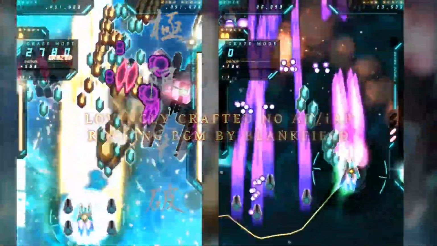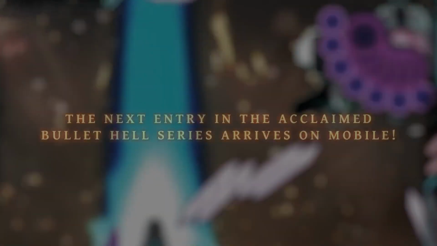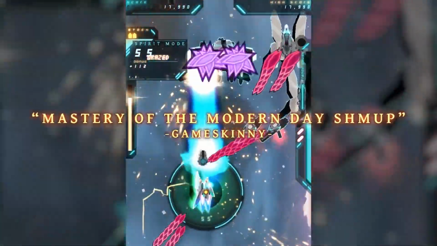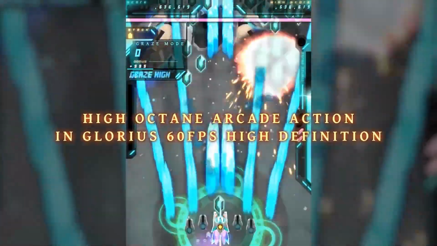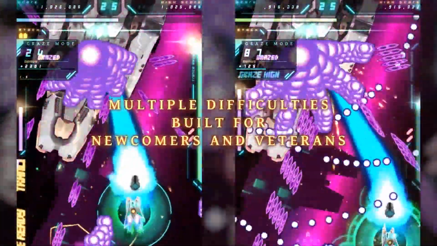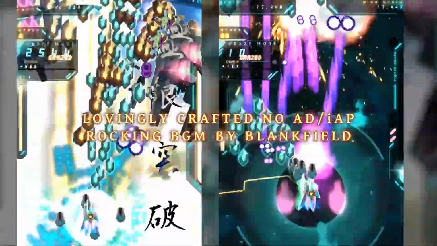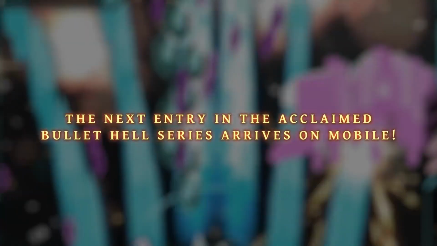Authentically crafted Japanese-style bullet hell shoot 'em up, complete premium experience, pay once for a perfect one-to-one port with absolutely no ads, innovative spirit gray system with controls tuned perfectly for touchscreens, and 5 handcrafted stages packed with spellbinding bullet patterns and epic boss battles, up to 25 unique weapon combinations, music by the talented Japanese indie circle Blankfield. You've also got multiple levels of difficulty across 2 unique modes that cater towards players of different skill ranges, so that's always nice, and down to 99 cents, that's 80% off. Danmaku Unlimited 2 is also on sale, so if you want to check that out, feel free. But this is a more recent release, so give that a look.